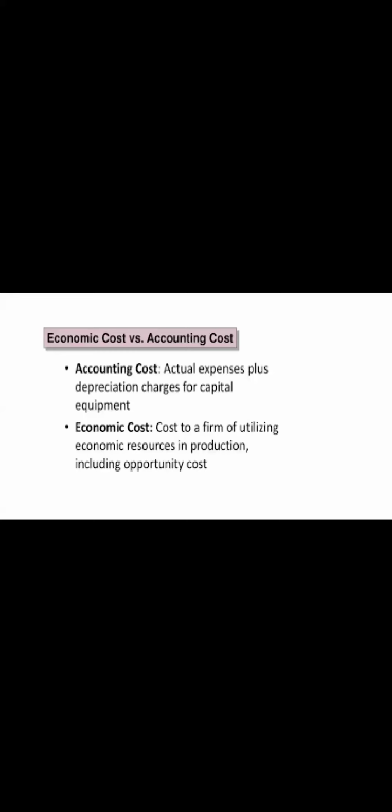Suppose a CABG patient. Normally, how many days will a CABG patient stay in the hospital? Especially in the ICU. Come on, tell me. A cardiac surgery patient, normally, on an average, how many days do they stay in the ICU? How many days? Yeah. So 3 to 4 days. Fast track is 7 days discharge. So 3 to 4 days in ICU, then into wards and discharge. In 6 to 7 days they get discharged, right?